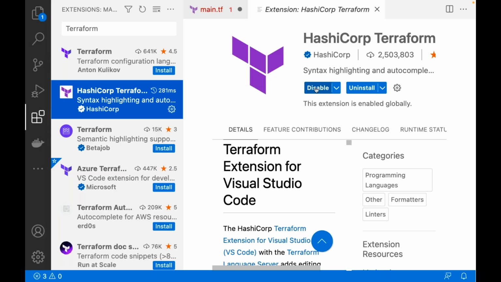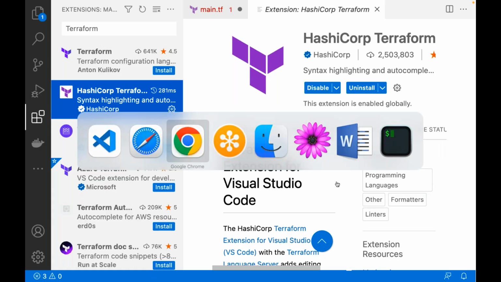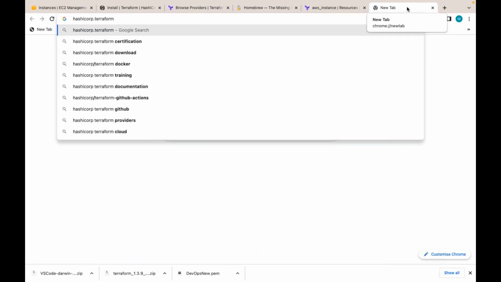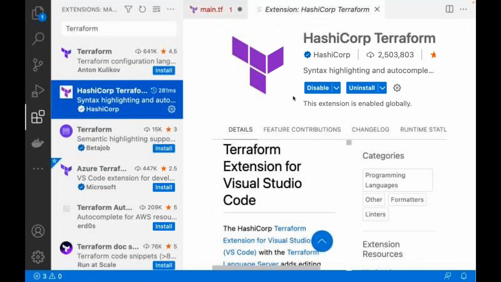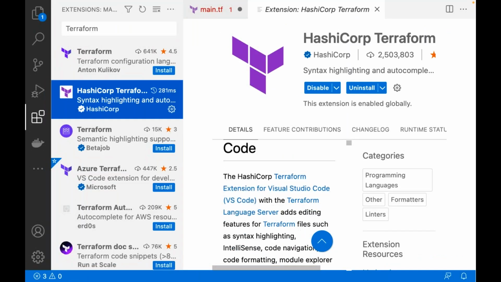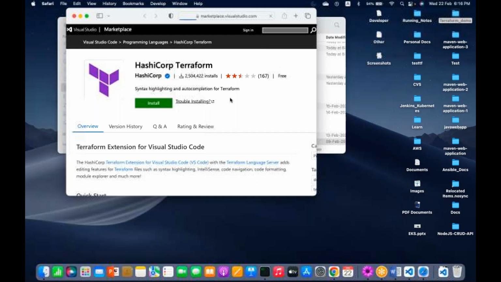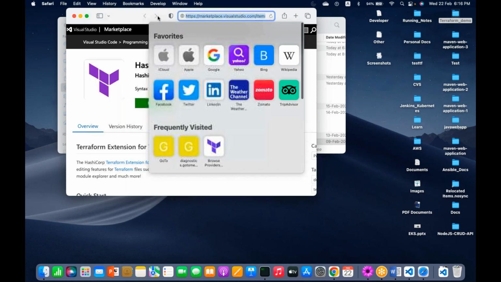You install this extension. Since I have installed it here, I am getting an uninstall option. If you don't have it, you will see an install option. You click on install. Otherwise, I provided this URL also. This is the URL.